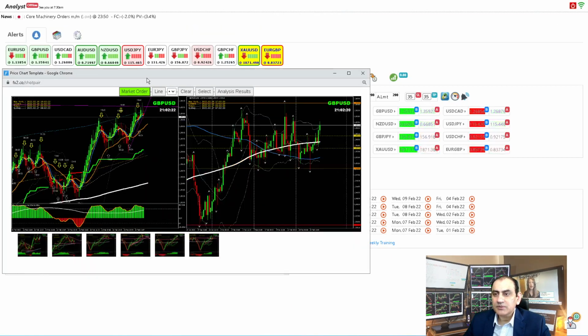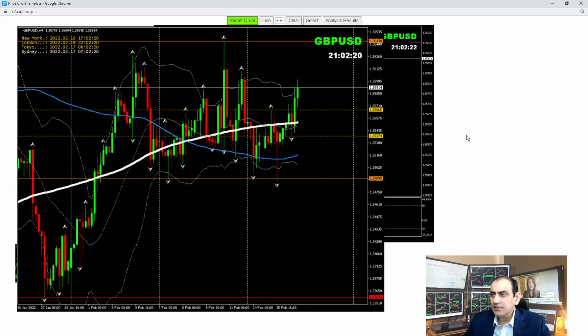Let's move into the pound dollar. If you look at the pound dollar on the 4-hour chart, this rejection gave us the early sign of reversal, as you can see here. Yesterday we had this beautiful breakout and we had a long trade here, banked beautiful pips, and at the New York session we also had another beautiful long trade here as soon as the price broke this previous high, and then we had another long trade here.